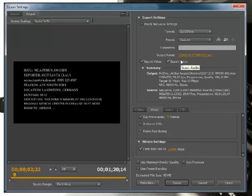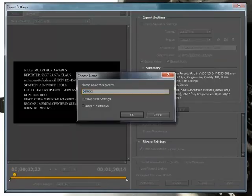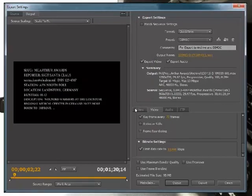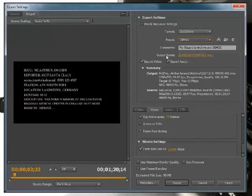Now, if we don't want to have to make these changes again, we can go ahead and customize this with a name. We'll say for export to archive and DIMOC, and then I can go ahead and save that preset, and we'll call it DIMOC. There are no filter or FTP settings, so we can leave those off. Now it's going to say, yes, I already had one there, and we knew it, and we'll overwrite that. Next time I come in here, and for all of you, you'll be able to just select from your preset the DIMOC setting, which is what we did.